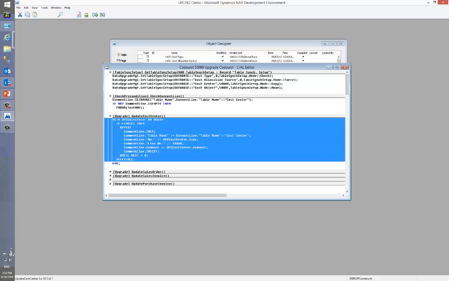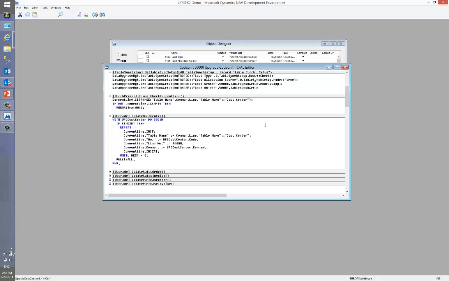And this is the classic example of the code which you would normally execute in upgrade toolkit step 2 phase. Namely, iterating through the list of upgrade cost center records and moving the data from that table into the command line table. Classic example of migrating the data. On top of that, I have created 4 other upgrade functions which will update sales orders, sales invoices, purchase orders, basically adjusting the data in these tables to fit to the requirements of the new application. So it doesn't really matter which code is in these functions. Let's say that they are upgrade functions. And that's it. This is how you design upgrade toolkit step 2.